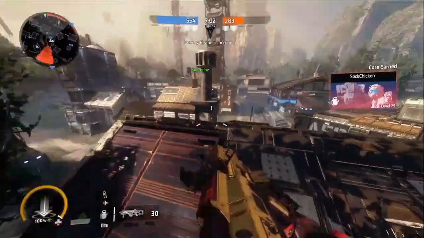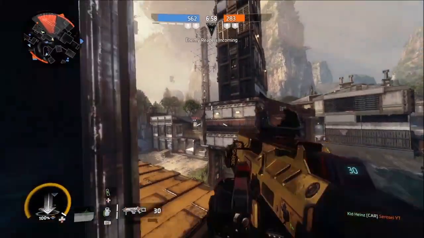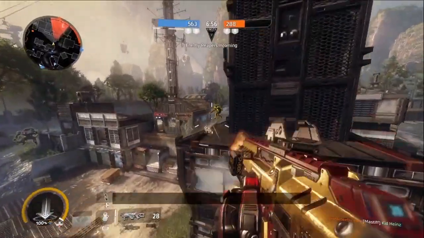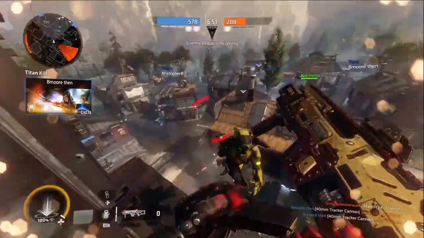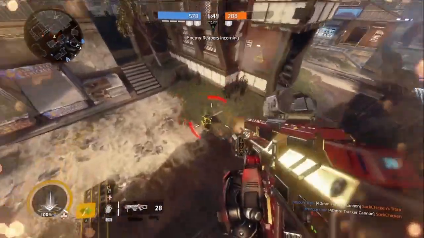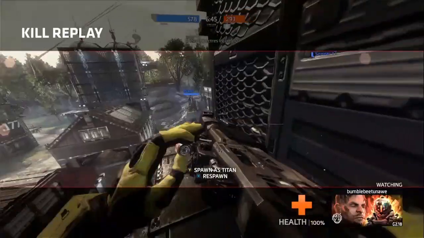Exactly. What's the point? People just get mad at guns for having strengths, and what's the point of guns having strengths and weaknesses? That's one of the core mechanics of a first-person shooter. Guns having strengths and weaknesses. Exactly. Now, all right.